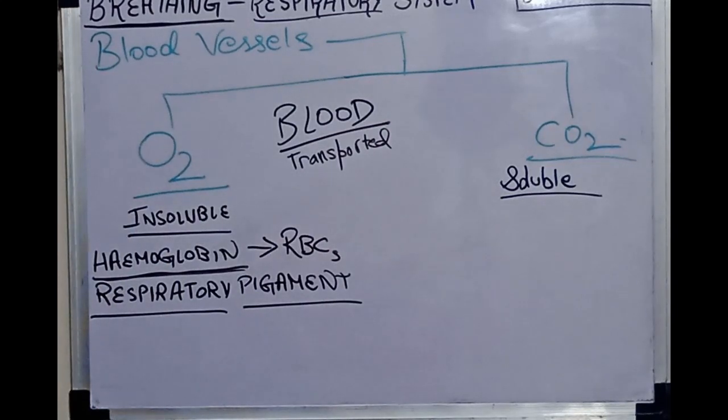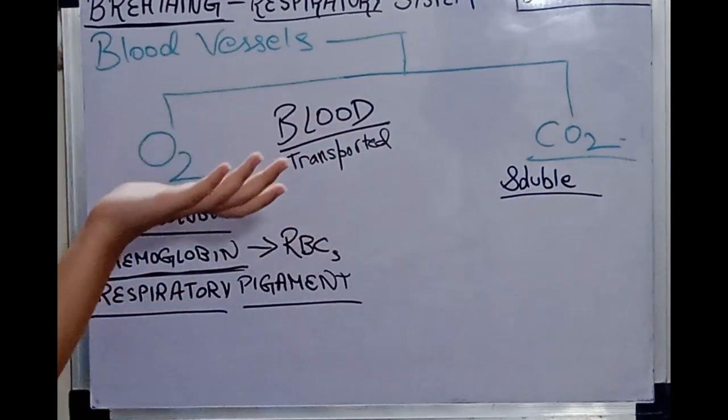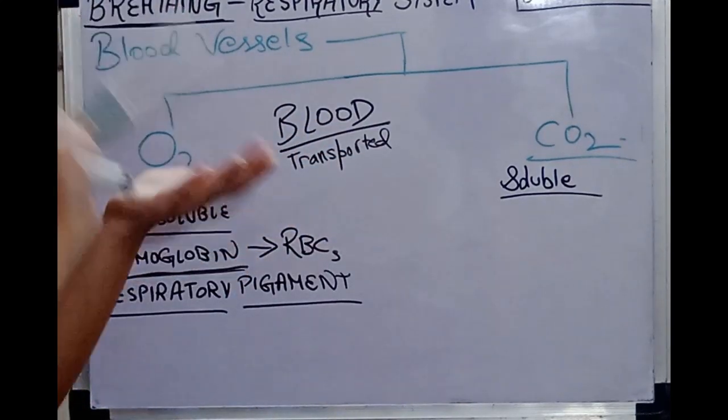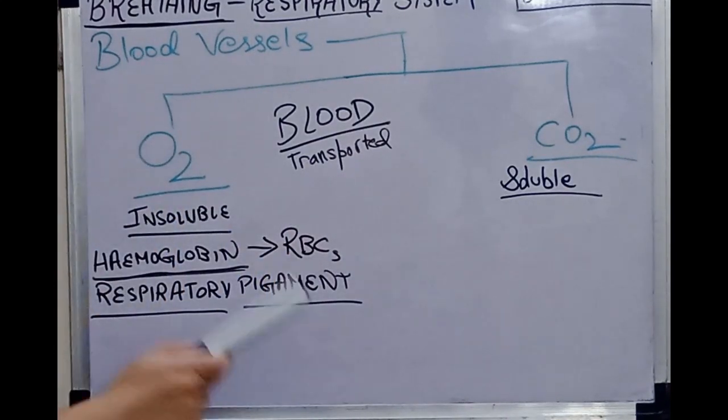Okay, so what happens is oxygen gets bonded. Let's say this is your hemoglobin. This is your oxygen in free state. It goes in your blood vessels and it gets attached to your hemoglobin really tight. Then the hemoglobin, through the RBCs and your blood vessels, transfers the oxygen all over your body. So hemoglobin is the one that makes the transportation of oxygen possible. That's why it is known as respiratory pigment, and you can see that hemoglobin is really important for us.